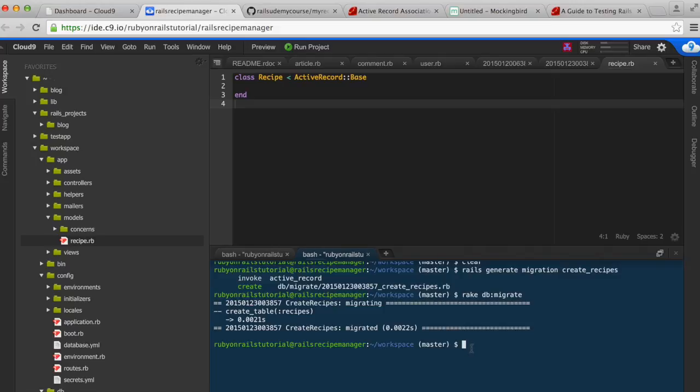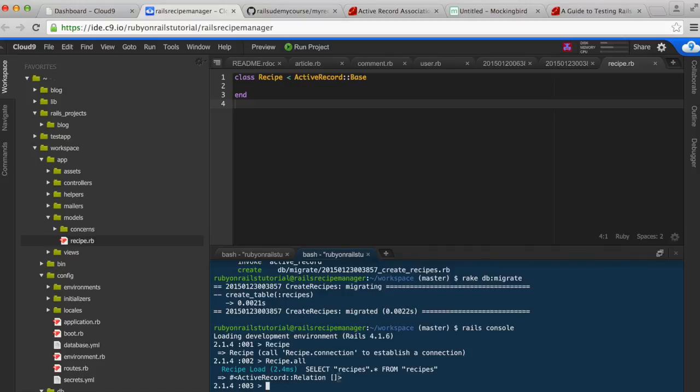Now let's test out our connection. So let me hop on to Rails console. Okay, so Recipe.all. In a lot of local environments, at this point you can just type in Recipe and that should work, but over here it doesn't. In a lot of environments they don't. So first I like to type in Recipe.all.